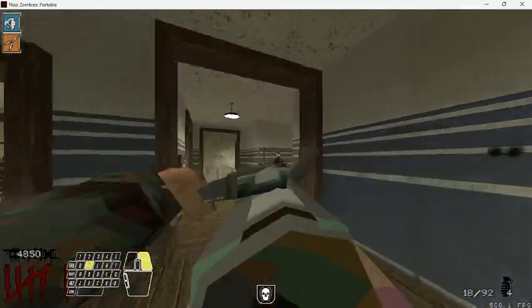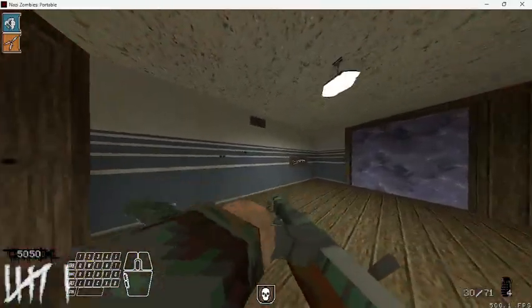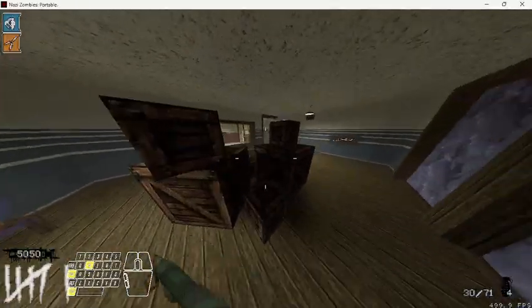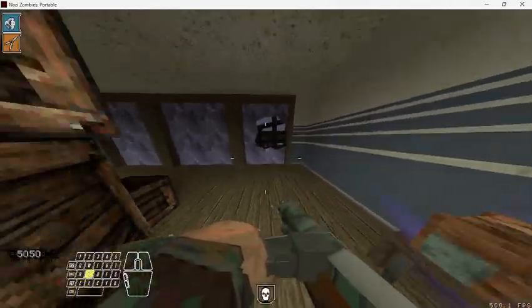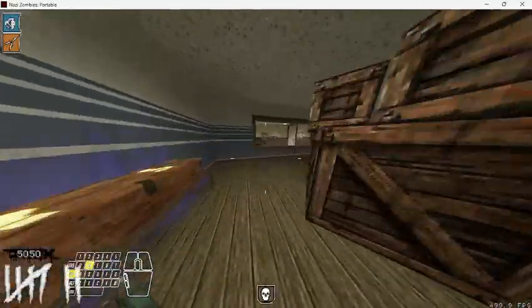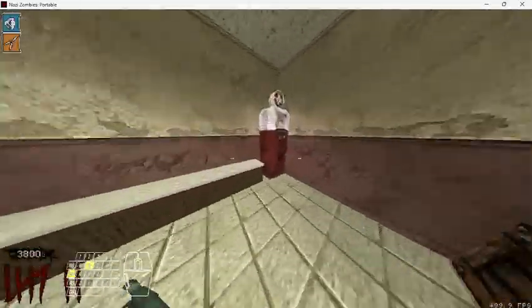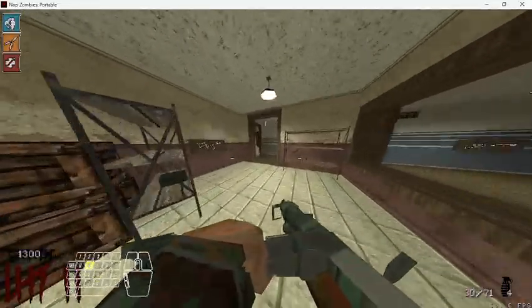I always like a bit of outdoor lighting in my maps. Lots of little details too, like these vents, you know. That's pretty good. Let's just check around here. Check to make sure you didn't accidentally forget to put clipping on the box, like so many other mappers do. Let's go in here and get some Jug. It's in a good spot. It's in a really good spot. It's in a dead end, right?